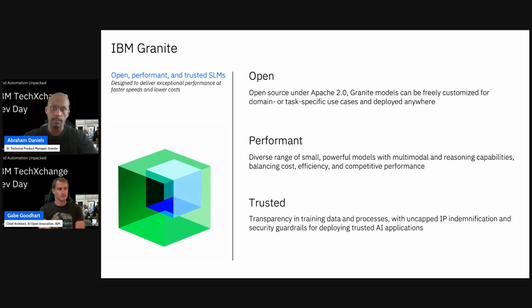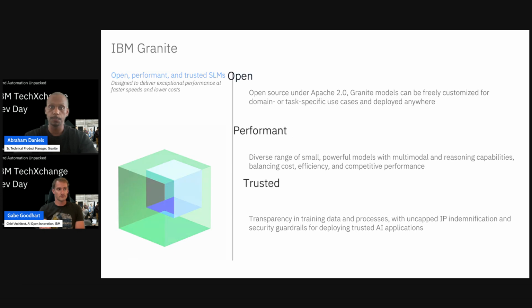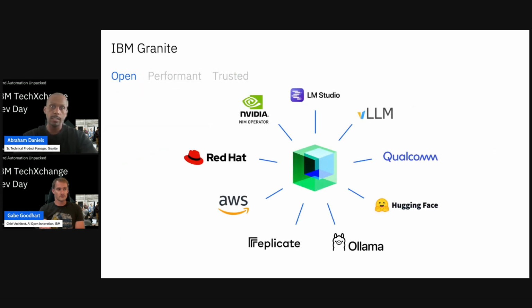And lastly, trusted. This means a couple of different things. We focus on trust from a guardrails perspective, and then also making sure that the data that underpins our model is rigorously evaluated and aligns with not only legal but ethical requirements. So maybe let's just double click into some of these a little bit.